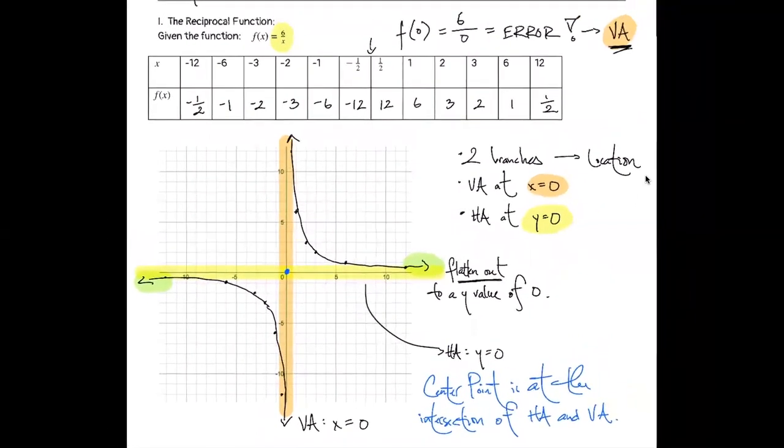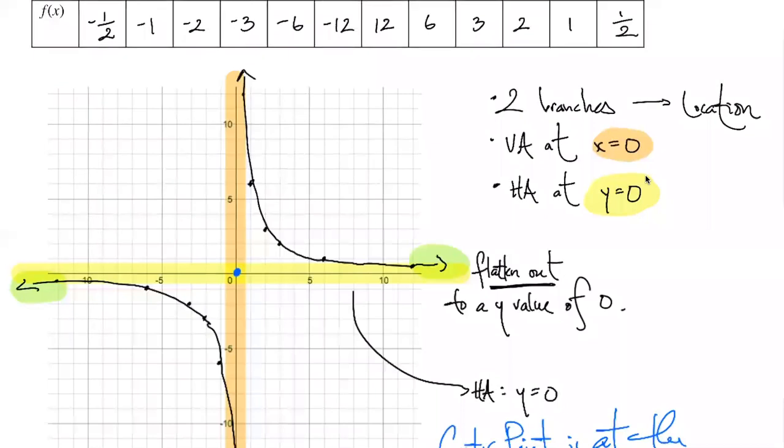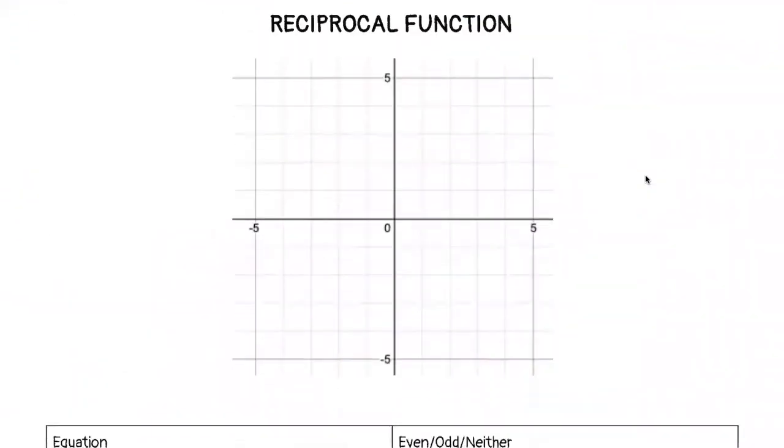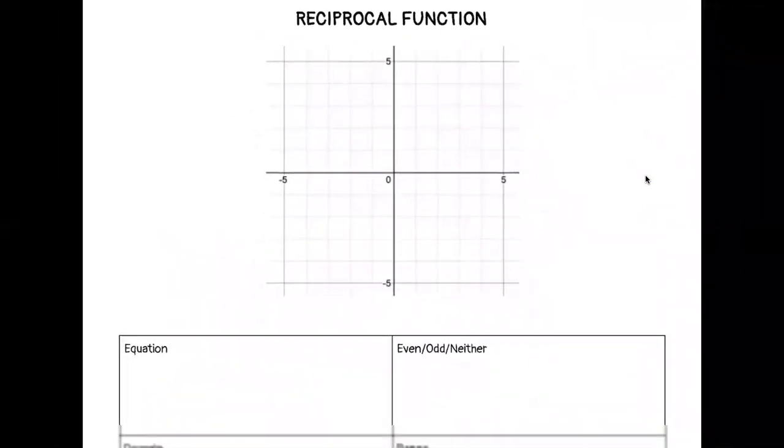All right, so let me just zoom back out for a moment. On one screen, you have the reciprocal function, you have a table full of numbers and a picture of the graph, as well as some of those important characteristics of that graph. Okay. All right, so let's get to our parent function organizer. So when we see the reciprocal function, the equation that we want to use in general is going to be f of x equals 1 over x, okay?